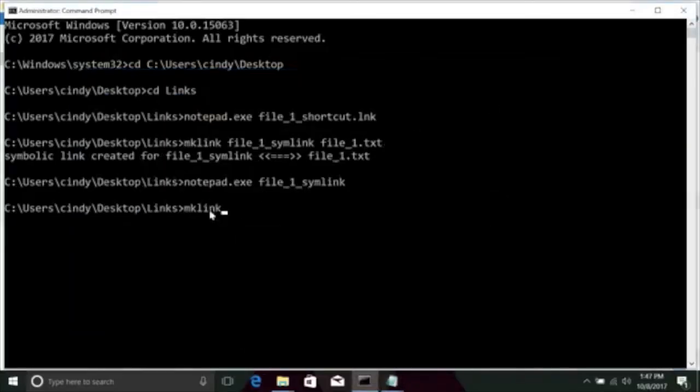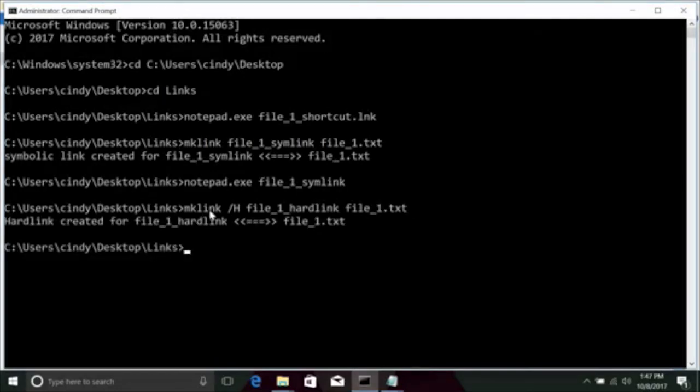So, make link /h file1 hard link file1. Since a hard link points at the file record number and not the file name, you can change the name of the original file and the link will still work.